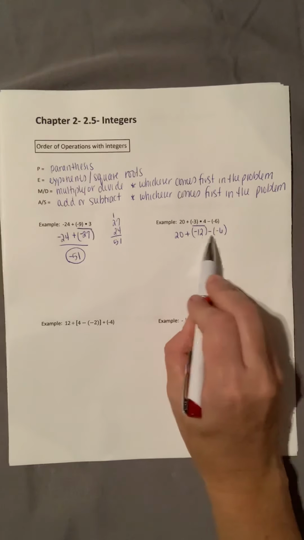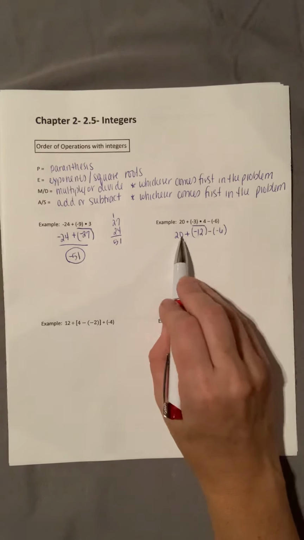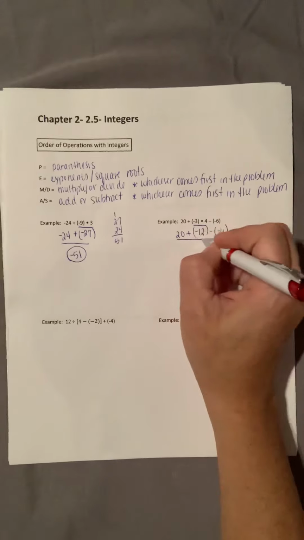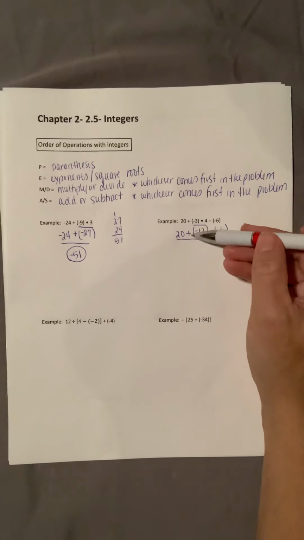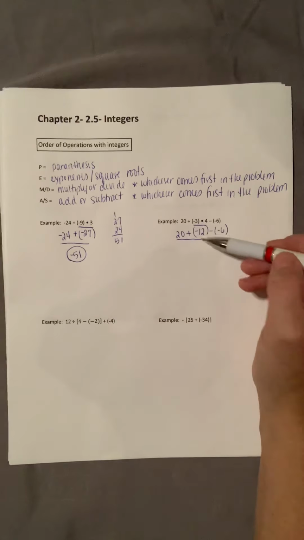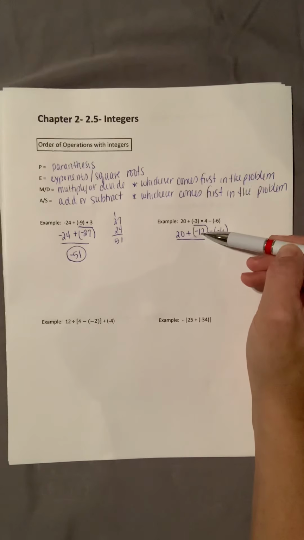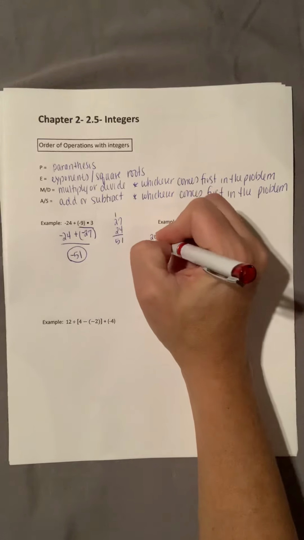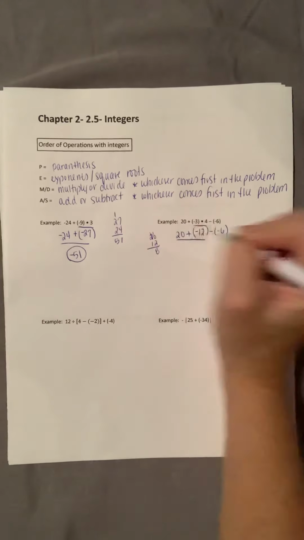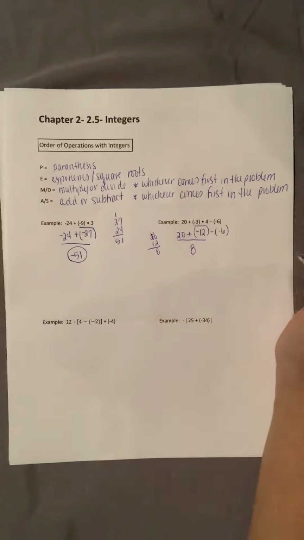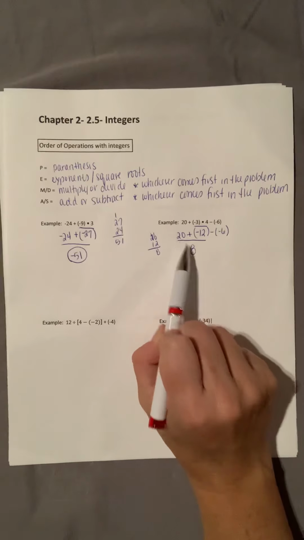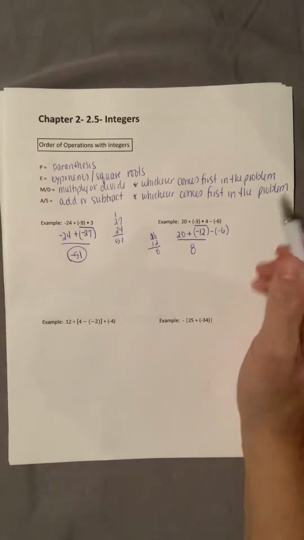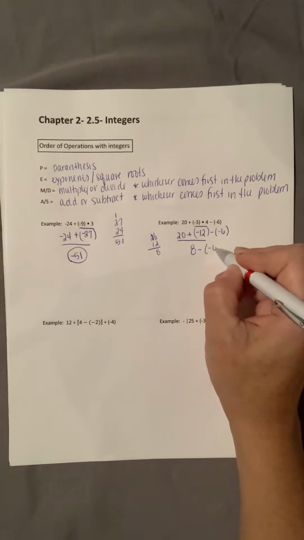Okay, I have an addition problem and a subtraction problem. So when you have both add and subtract, you go left to right. Okay, when it's addition, you look and see what you have, and I have one of each. I have a positive number and a negative number, and when you have one of each, you subtract. Highest minus lowest with borrowing gives me 8. Out of the 20 and the 12, the positive version of 12, the 20 is bigger and 20 is positive, so 8 stays positive. Bring down your minus, negative 6.